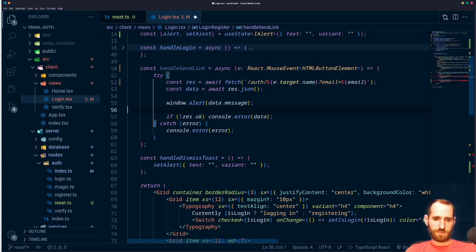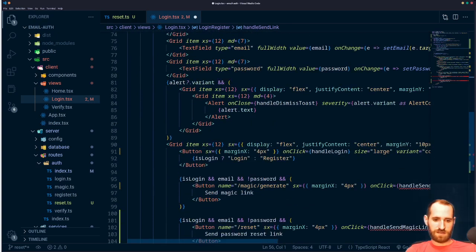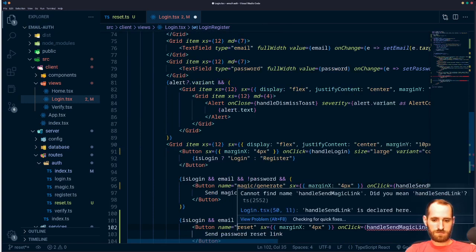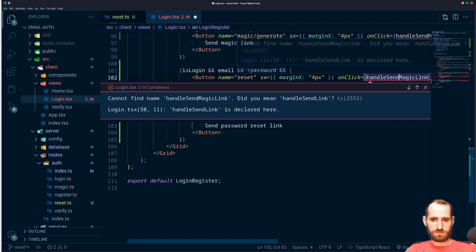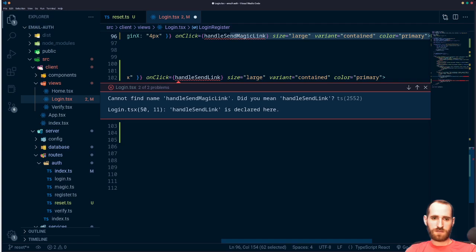Let me actually get rid of the preceding slash and the names down here. And then quick fix. It's not going to do it. Okay. I'll just fix that to handle send link manually and handle send link manually.